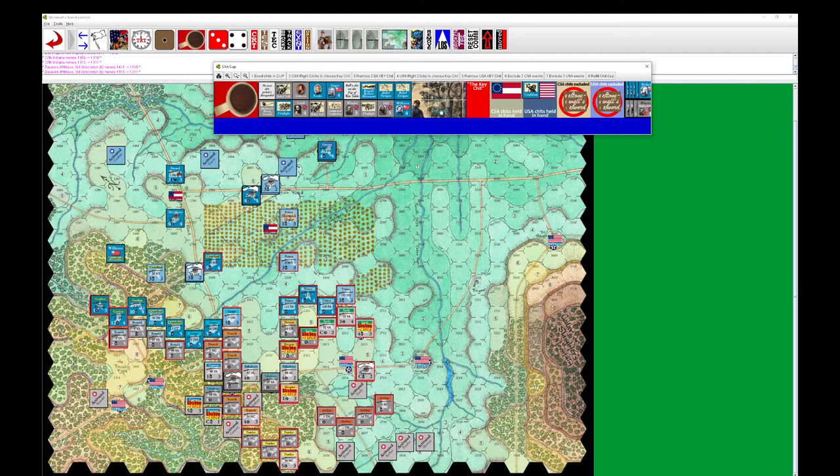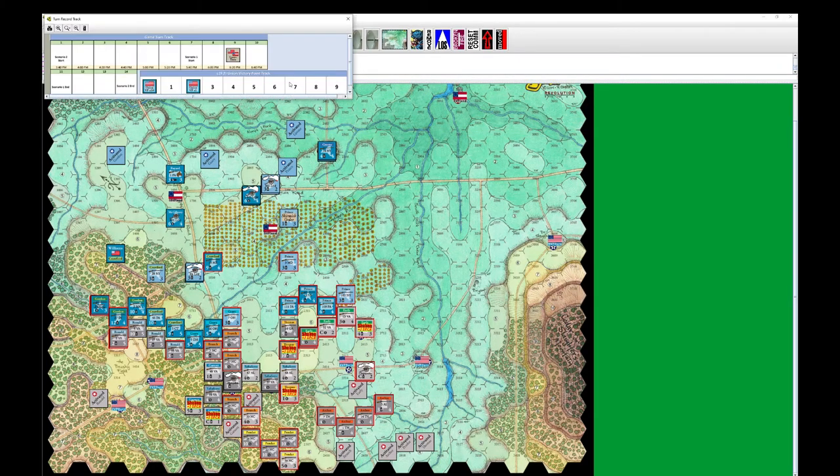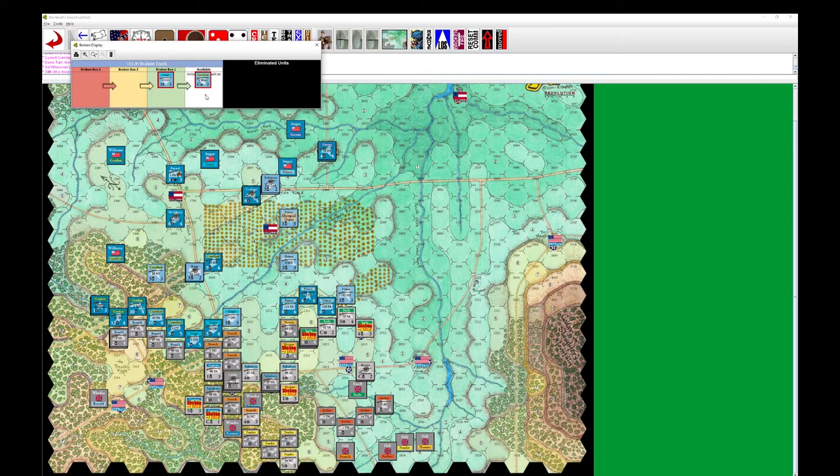Okay. That is another turn in the books, so we'll just move it to turn 10. Second to last turn, Union has 2 victory points, and we will reset everything, and if we look at the broken track, our first unit is eligible to be rebuilt. All right, so thanks for watching. This is Mike, and we'll be back soon.